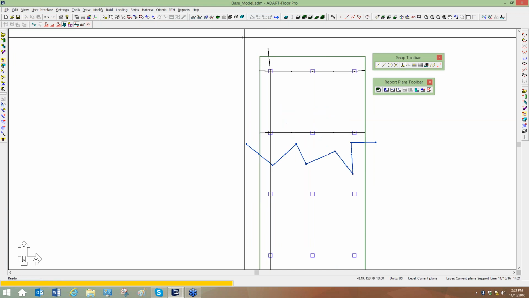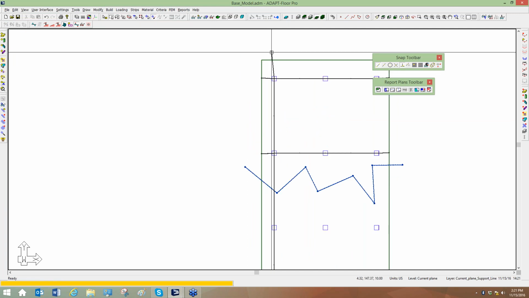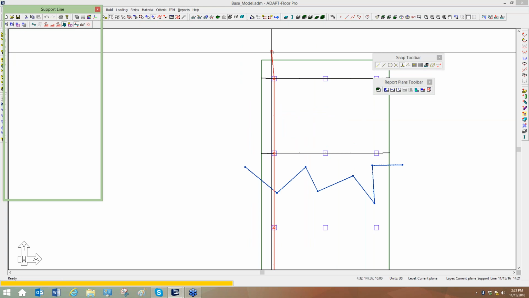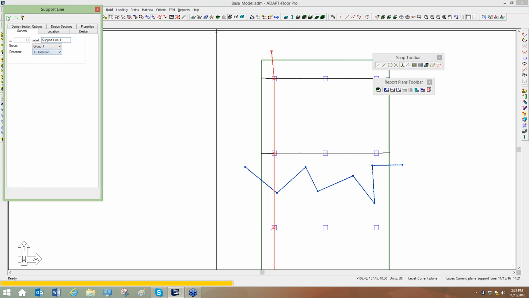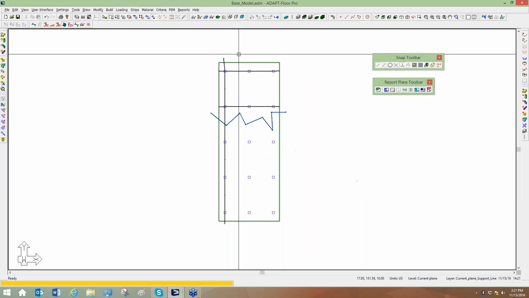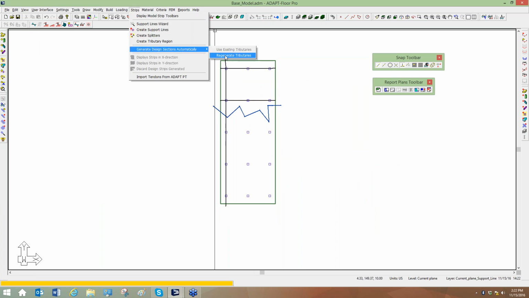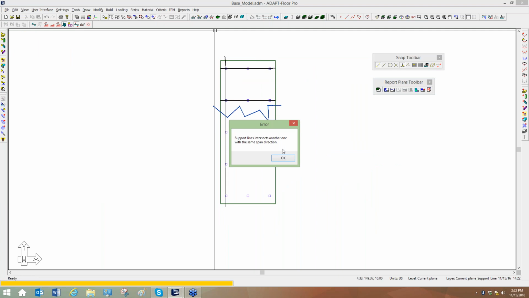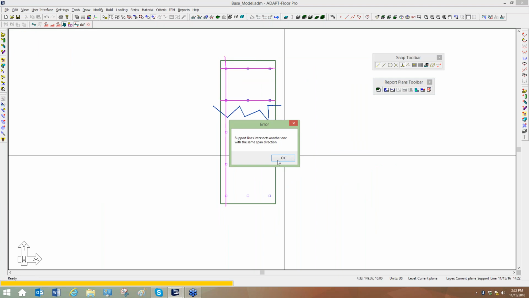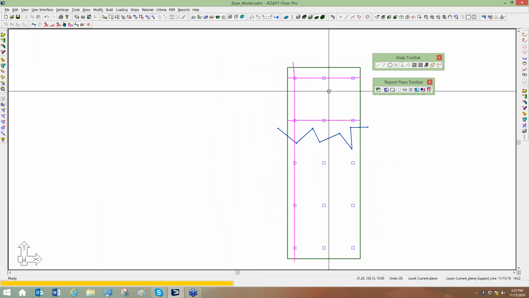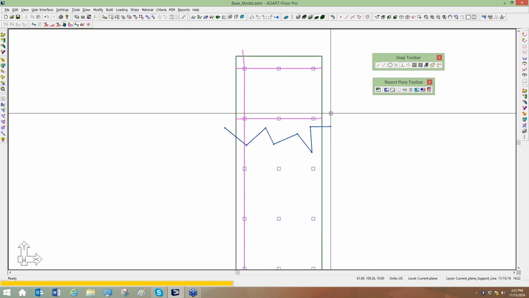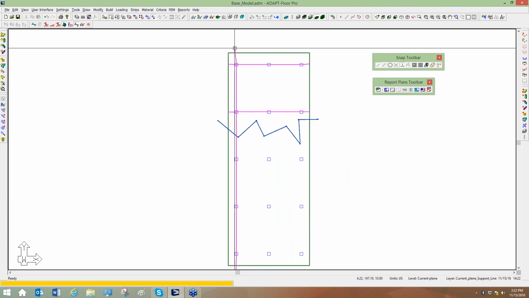Now, if for example, for some reason you didn't remember to change the direction of this, and I change this to X direction, after the fact, if I go to generate my strips, you're going to receive an error. It's going to say one support line intersects another and they have the same designation, essentially, the same span direction. So it will highlight the intersecting strips or support lines.